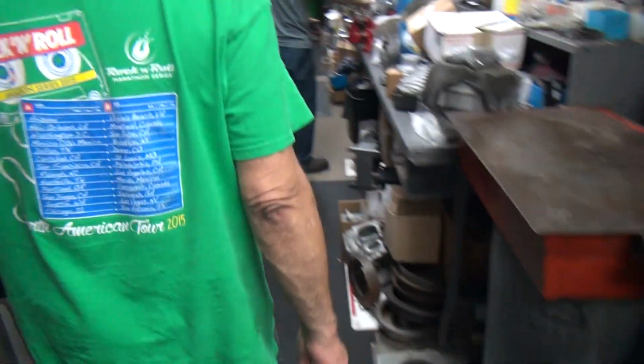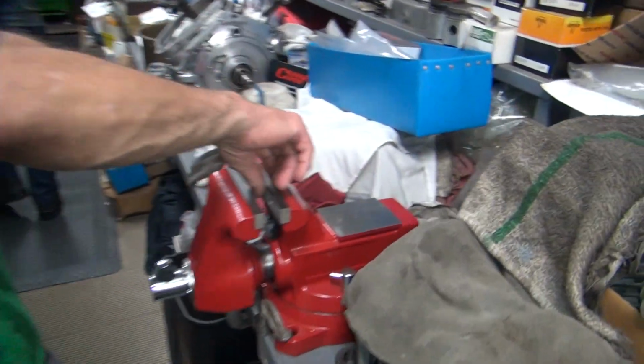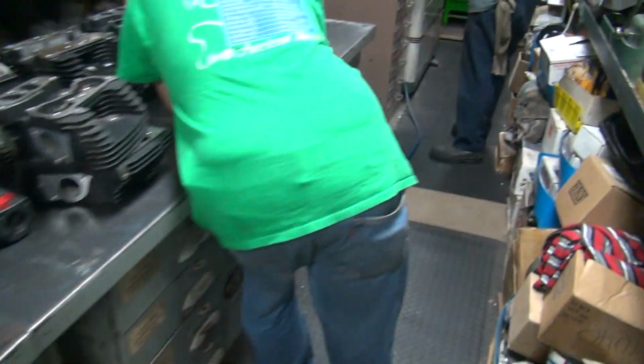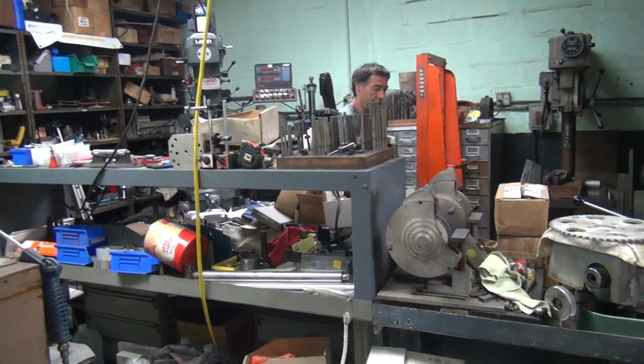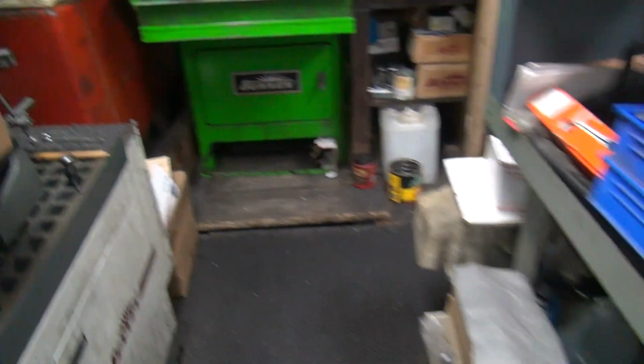This vice here you can't use. See how rough it is? Because really that's made in China. Yeah, complaining that I tightened that one up in that other vice. That's a top of the line China vice over there. That's a piece of crap. That's why I don't like it. Now this one over here is a piece of crap American vice over here. It's got a smooth jaw in that.